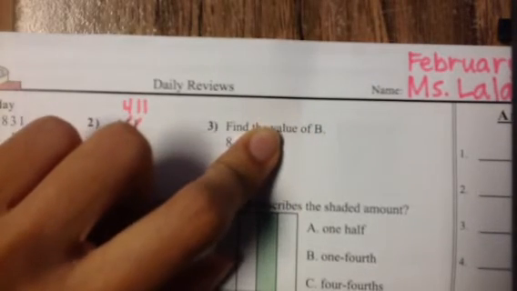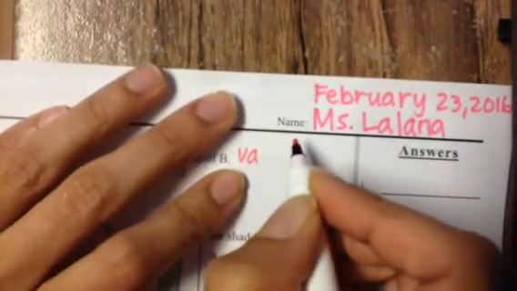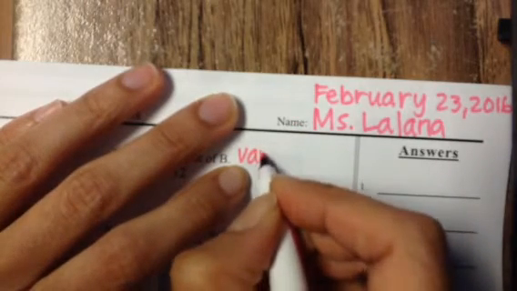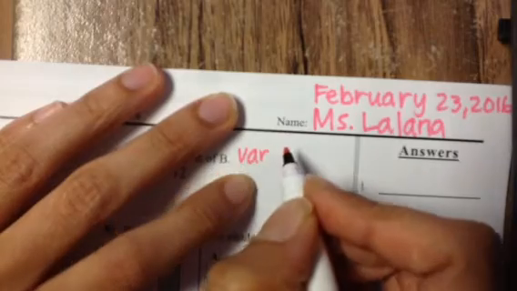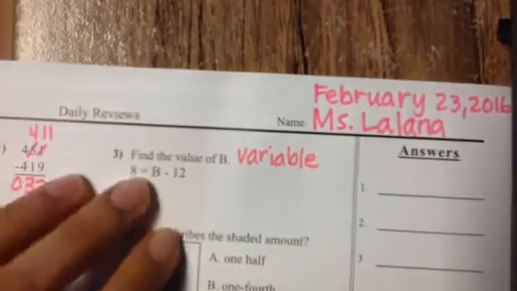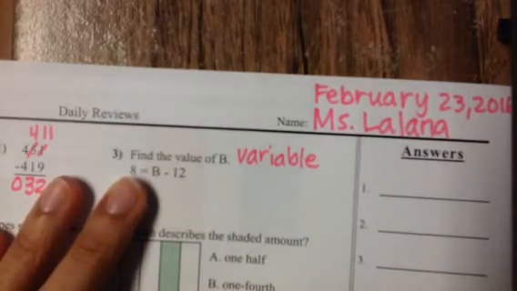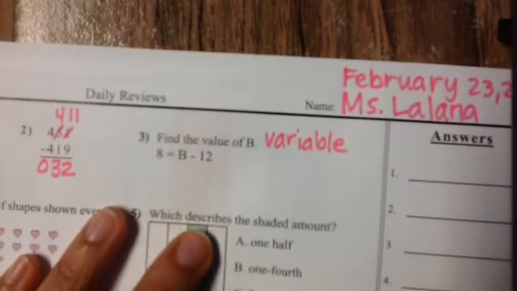And these special letters that are really numbers, we call those variables. Okay? So you learn more about that when you get older, maybe in 5th grade or maybe in middle school and high school. But guess what? Now you already know. So you're going to be smarter than them. Thumbs up if you want to be smarter than a 5th grader. Yep, I know some of you already are.